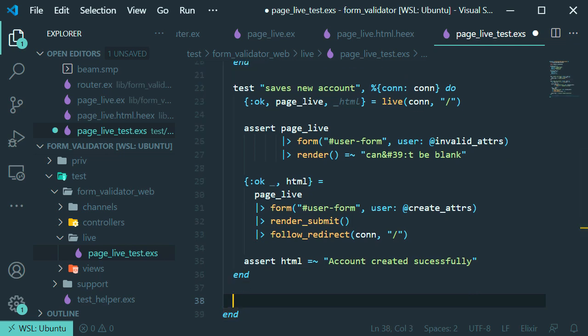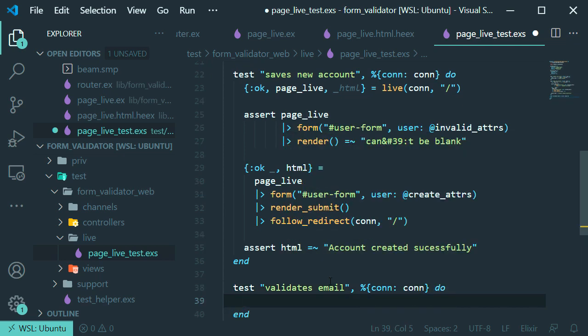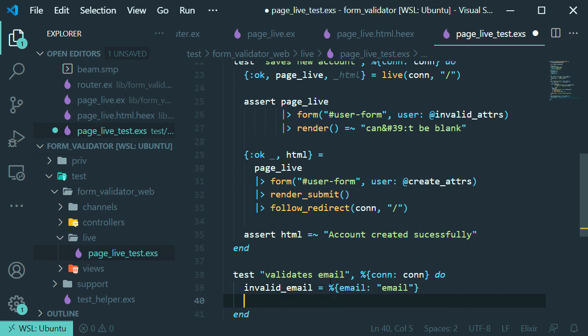Now the next test is going to be that validates the email. We're gonna test the validations now. We're gonna again use the connection. And let's just define an invalid email. This just not gonna have the @ sign, so this is going to be an invalid email. So now let's pattern match.